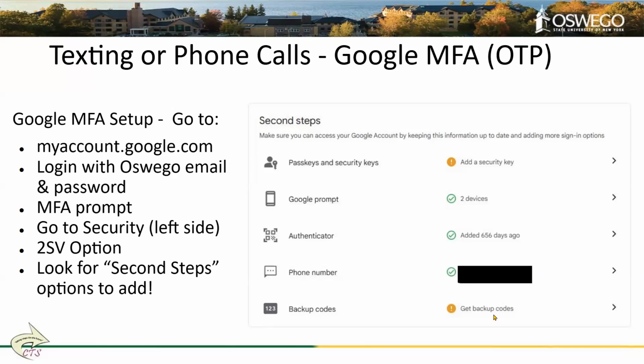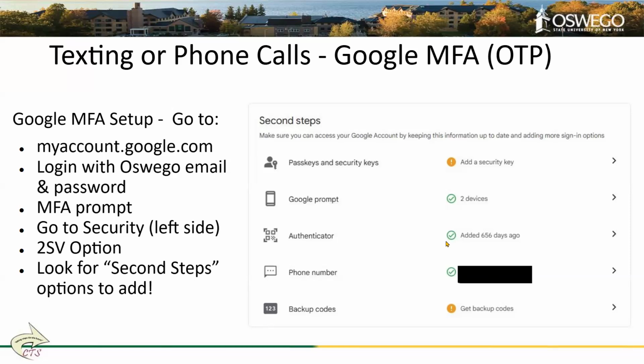We do see backup codes listed here too. This is a Google unique thing. You don't have that with Microsoft. We don't really recommend the backup codes thing. That's really an emergency option that we use from our side to try to get you in if we need to. So I really do recommend getting a phone set up, the Authenticator app, phone number, whatever works for you. You can have multiple options. That's what we want to recommend.